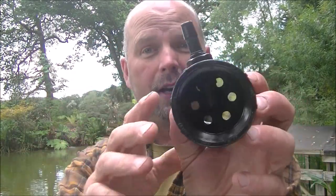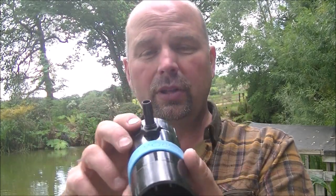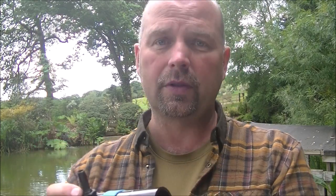I'll put the link to his company in the video description. With the heads that were attached to the thing he sent me, the holes weren't quite big enough to let a lot of water through, so he sent me a different one with slightly bigger holes drilled in to allow a greater force of water through. He does these for various outputs — so there might be one for 4,000 to 6,000 litres an hour, 8,000 to 10,000 litres an hour, and so on, or the equivalent in US gallons.